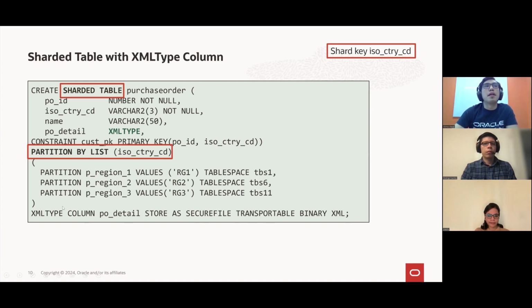The XML type column is called purchase order detail, and it's going to be stored as a secure file, transportable binary XML. This is all possible given this new storage called transportable binary XML, which is a standalone storage type of XML.